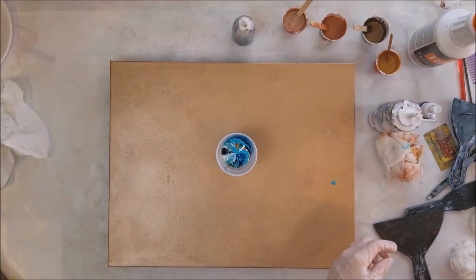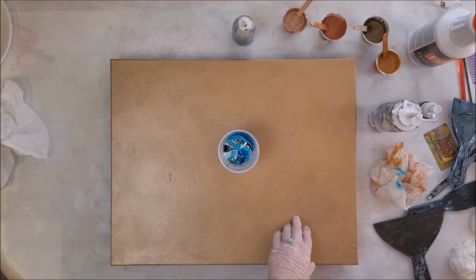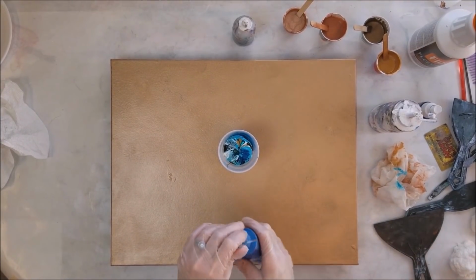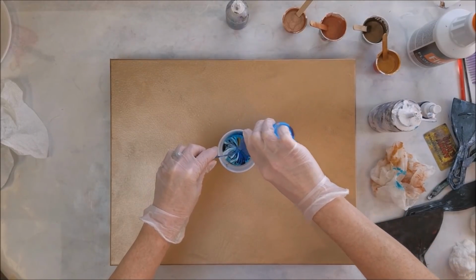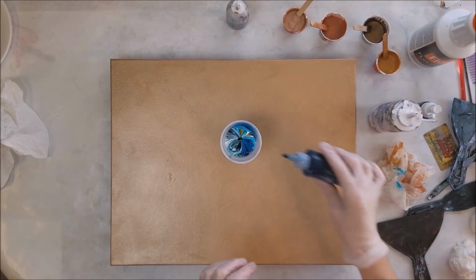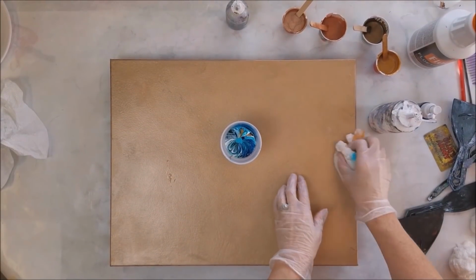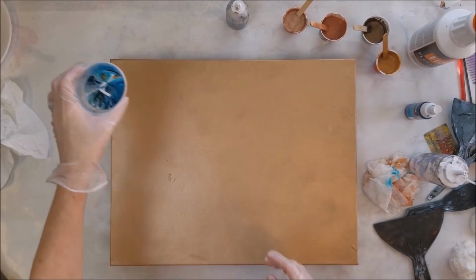Back to the turquoise. Deep blue. Peacock teal. Let's see, I'm going to do another little bit of silicone, treadmill lubricant. I'm going to put in some ocean blue. Back to the navy, deep blue, turquoise, and white. Okay, so I've got that. I'm going to let it sit for a minute.